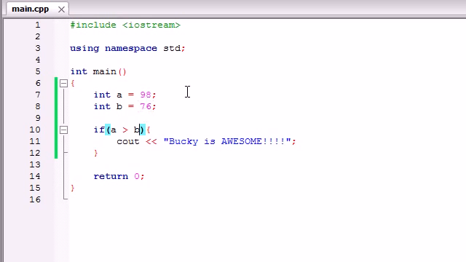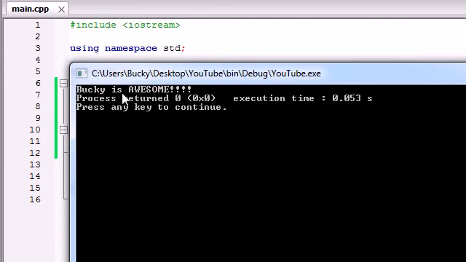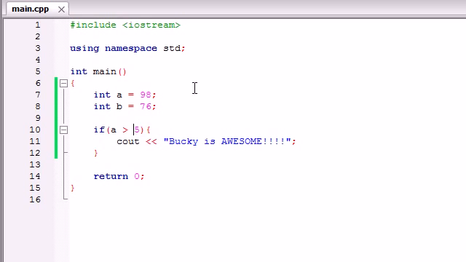And aside from that, you either have two variables to test, or you have a variable and a value, like is 98 greater than 5, something like that. We can actually mix variables with values, and that would be true as well. So again, you can either have two values in here, two variables, or a variable on one side and a value on another side. Pretty cool, huh? So that's the basics of, again, relational operators are the greater than and less than ones, and equality operators are the equals equals and exclamation point equals.